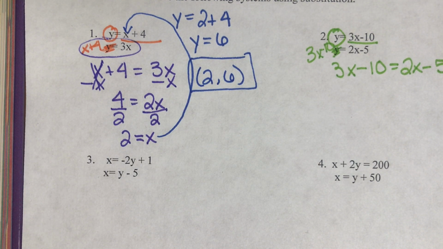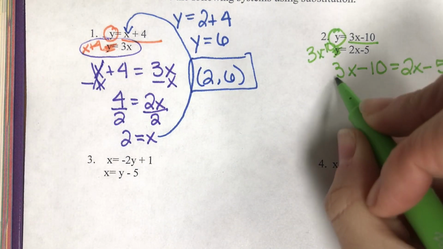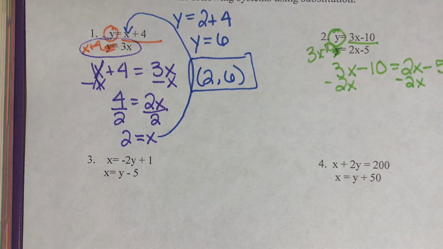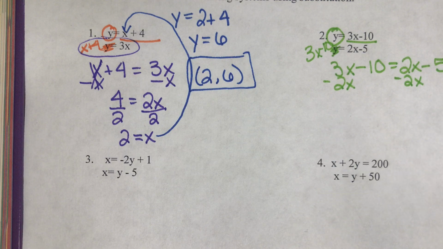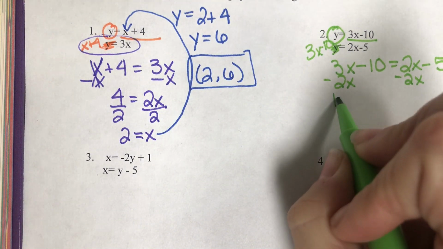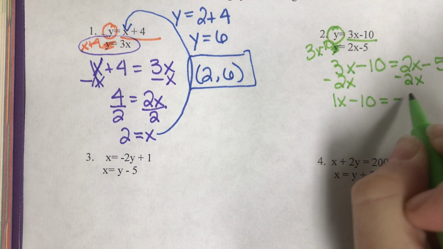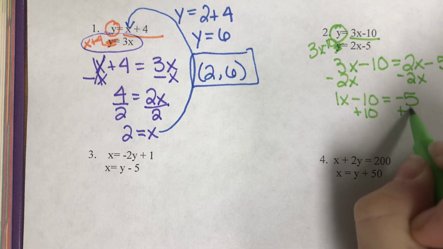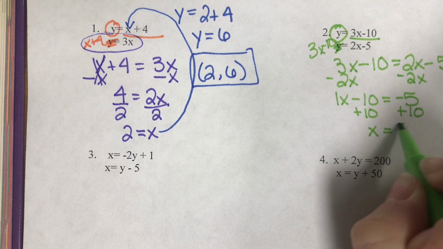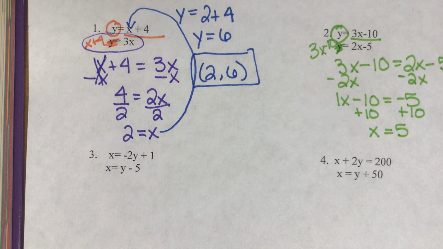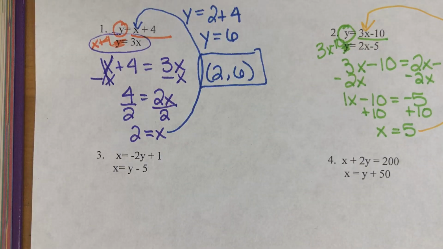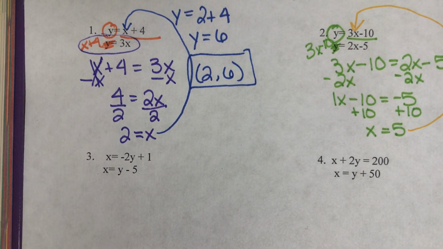Again, my variables are on opposite sides. So if they're on opposite sides of the equal sign, I'm going to get them together with the opposite sign. I can barely see that 5, but I think you can still tell. So that gives me a 1x minus 10 equals a negative 5. Undo subtraction with addition, so I'll get x equals 5. Now, this isn't finished yet because you're still going to have to take that 5 and go back up here and plug that in for x. But you're going to have to do that one on your own. I'm not going to finish that one for you.